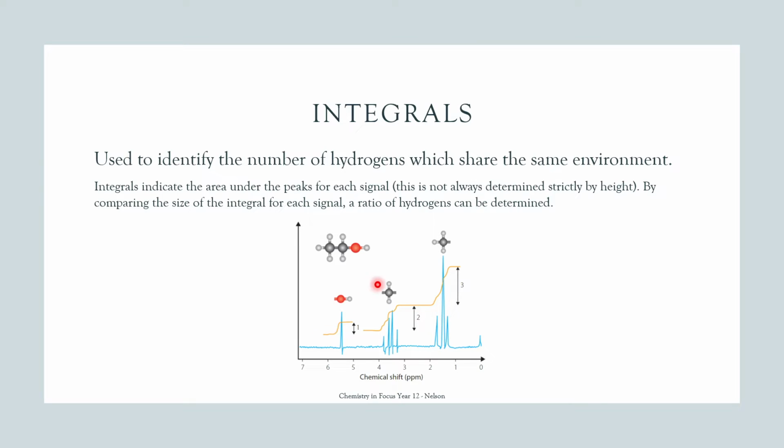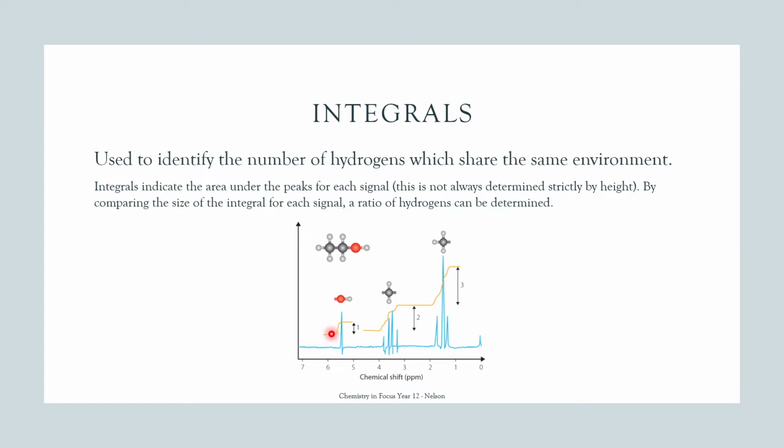What we can see here in this NMR example for ethanol is that there are 3 peaks, which is to be expected because we have 1, 2, and 3 hydrogen environments. It has the splitting patterns, just like we looked at in the previous slide. And we also have these integrals here. So it's this S-style shape that shows the integrals. And we can compare these integrals by height. So you literally get a ruler, measure from top to bottom, and then figure out the ratios of each of those heights to determine how big the area under the curve is for each.